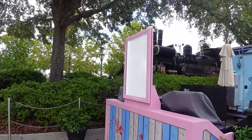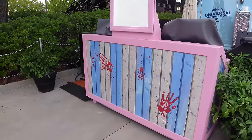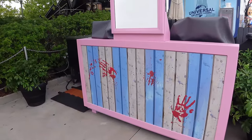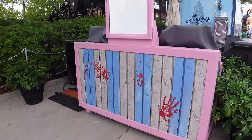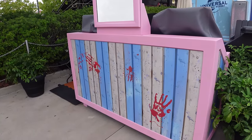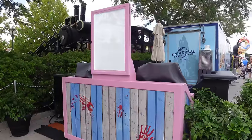Before leaving the Simpsons area - a small update to the food truck here. Last week there was no theming, and now there's a front sign with bloody handprints and white, blue, and pink colors, likely tied to Triplets of Terror. Would love to see a fun bloody birthday cake or some twisted birthday treat on the menu - still waiting on menus to drop.